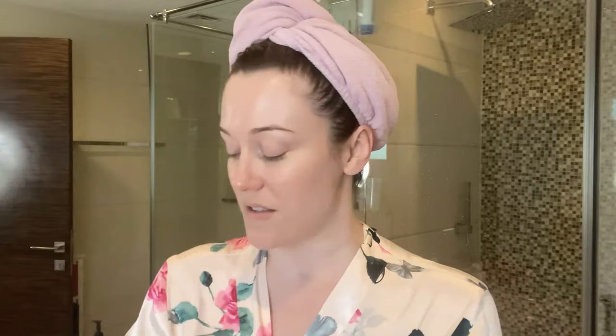The first thing I put on every morning after my NuFace is my vitamin C serum. I go back and forth — I use the Biossance Squalane and Vitamin C Rose Oil, and I also use this Mad Hippie Vitamin C Serum. This uses sodium ascorbyl phosphate, which is a very stable version of vitamin C. All the ingredients in here are good for the skin. A lot of vitamin C serums contain pro-drying alcohols like denatured alcohol or isopropyl alcohol — that's going to ruin your skin. So I am very much into my ingredients. This serum also contains ferulic acid, which helps to keep the vitamin C stable and also helps to boost its effect.